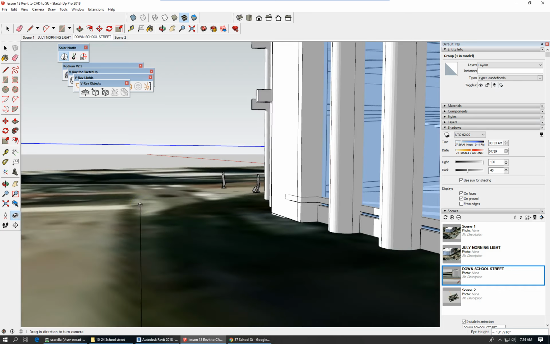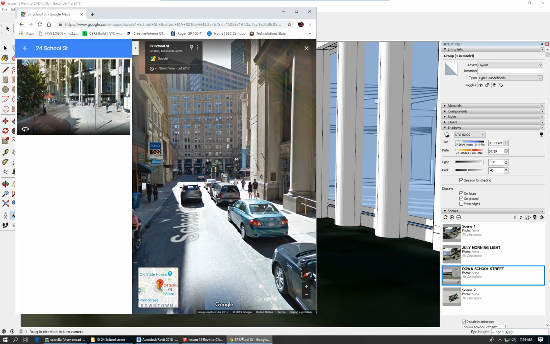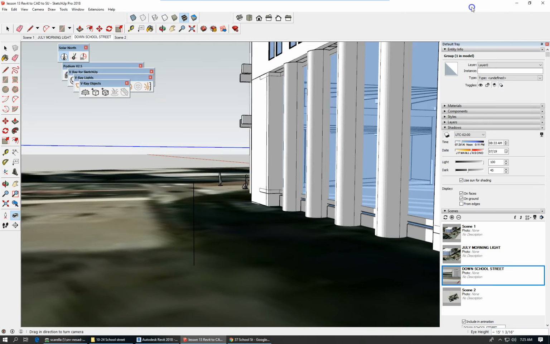So let's zoom out a little bit. That's very approximately what I'm looking at. High sun angle, 8:30 a.m. I can live with it, and let's save this scene.